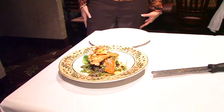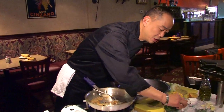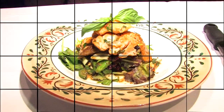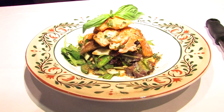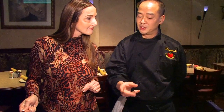Oh, that's beautiful! Really nice. So it's a light, warm dressing for the salad. Then if you want to do a little garnish, take a little basil and put it right on the top. And we're done. That is so pretty! It smells very good. So you have a little bit of spice, a little bit of sweetness, and a little tartness to it, and all of these flavors kind of merge together for the palate. Texture-wise, you have a little crunch from the pine nuts, then the greens and the salmon.